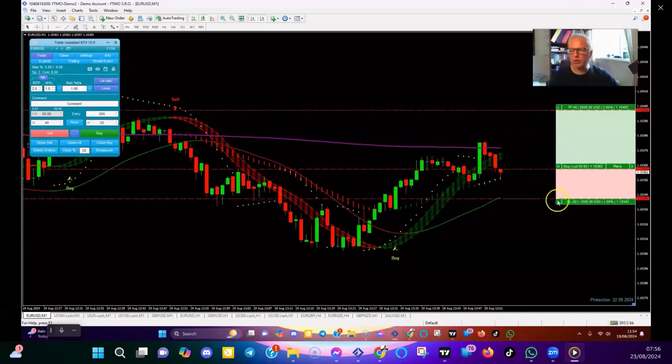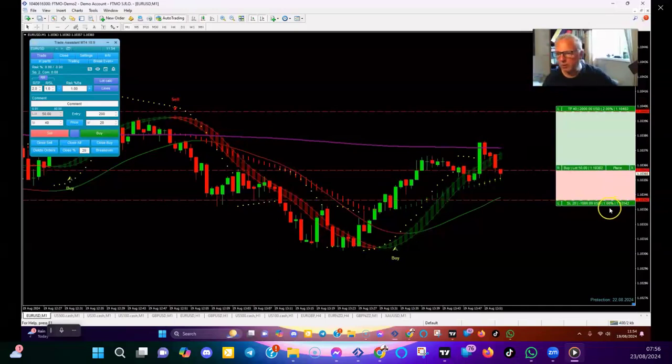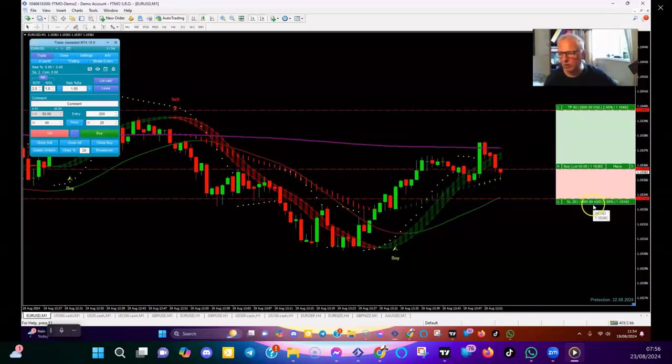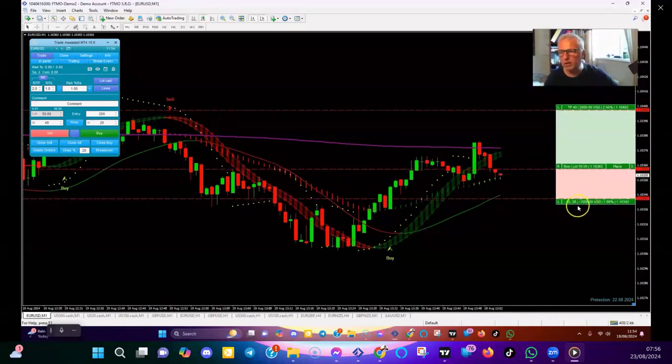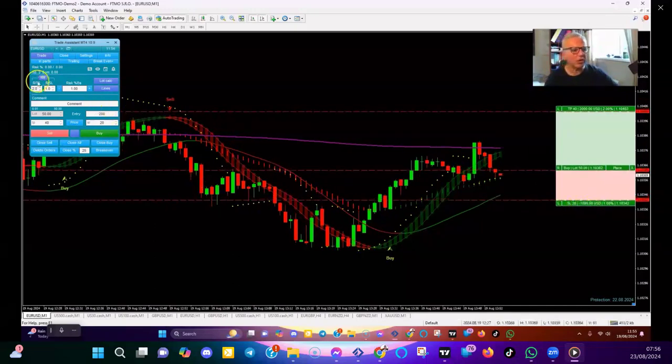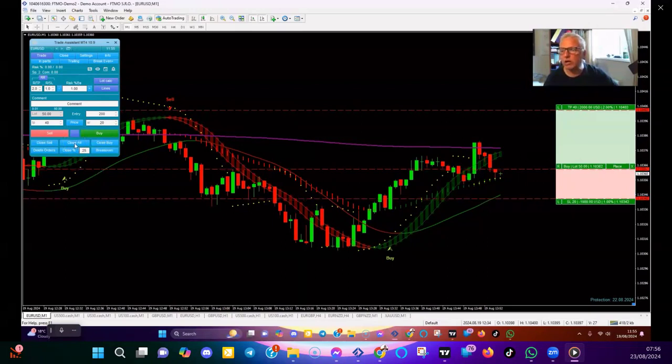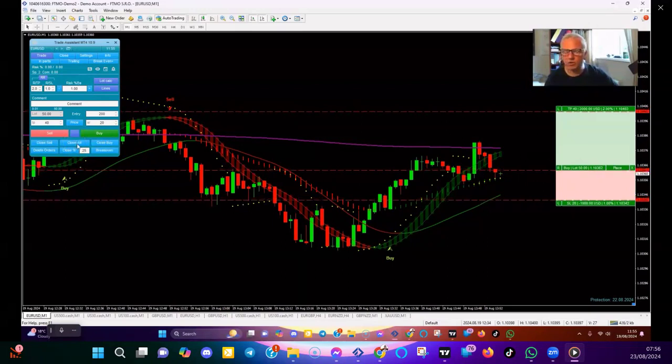On the US 100 it'll be slightly different, but we'll explain that when we do go on for that sort of trade. But yeah, make sure you got your risk to reward in purple, your lot calc in purple. I like to have this button here in purple in case I need to close all trades. Next, I'm going to show you how you can use the Academy 55 indicators on TradingView.